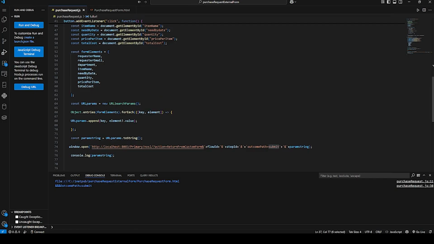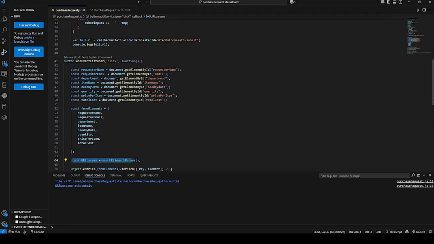And so that's what I did here. And that's essentially what I use the form elements for: I just said, hey, here's my URL parameters, and then I just stored them in the key element values. And then I'm passing those URL parameters as a string after getting them set up to be available to the decision process.